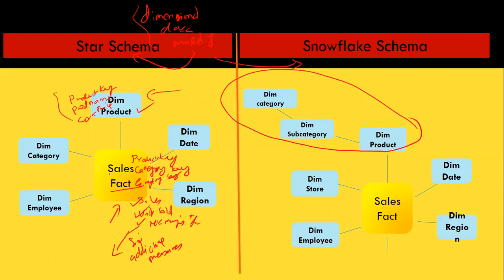In proper context, the fact table will have the combination of all your dimension table keys, plus it will hold the information about the measures or the facts. So by joining the sales fact table with the dimension tables, you can get the context about each instance of the records in your fact table. For example, product key is there, and let's say you have another dimension called dim customer. The customer table will have only the customer information.